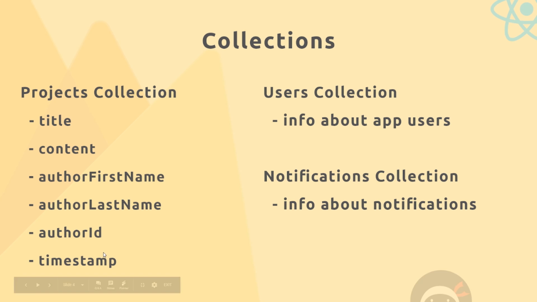So we're going to have two other collections, the users collection, which is going to contain information about each individual user. So each user will have their own document inside a users collection, and also a notifications collection. So each notification will have a separate document inside that collection as well. Now, I'm not going to go into too much depth about these two right now, because we're not going to start building with users or notifications for another few lessons at least. So I will come back to these. For now though, I want to concentrate on the projects collection, and we'll create our Firestore in Firebase, and we'll just add a couple of dummy project documents in there.